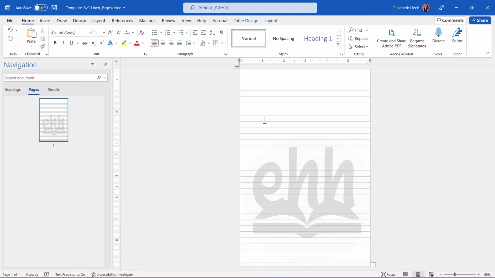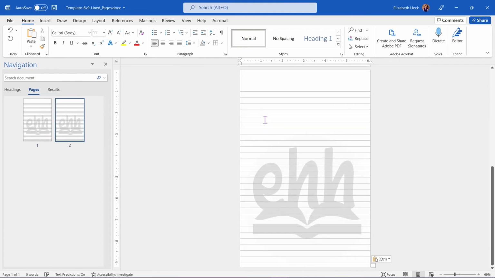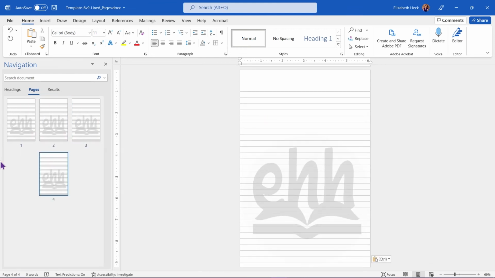Now this part's going to be a little bit tricky because I do have a big image, so you're going to have to start further up in the lines and just work your way down to the bottom of the page. And then just go ahead and hit Control V to paste. And as you can see, the pages are starting to add up. Now I'm not going to go ahead and do 110 for this version. You get the idea, and it's the same exact process as I've already shown you twice with saving the pictures.